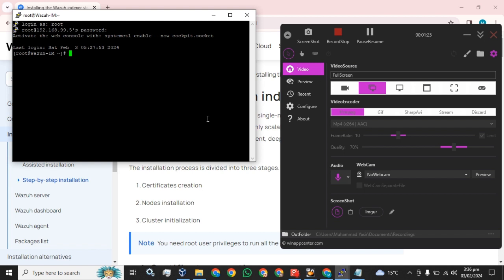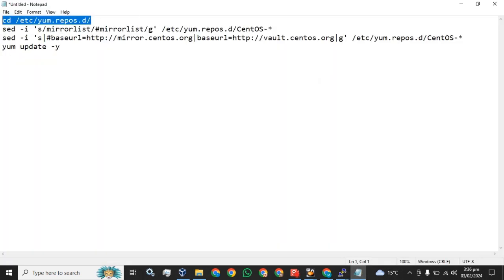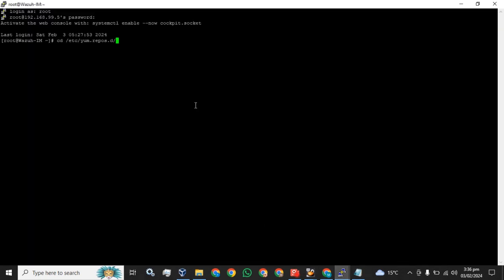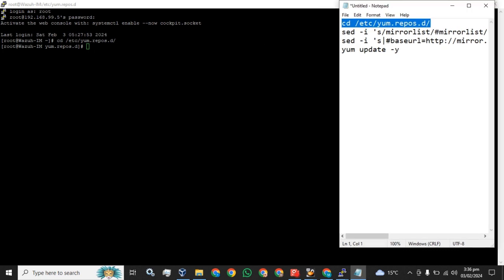I'm going to install Wazuh on Linux CentOS 8.5. Before we start the installation, first I am going to add some repositories so our installation will be completed smoothly.